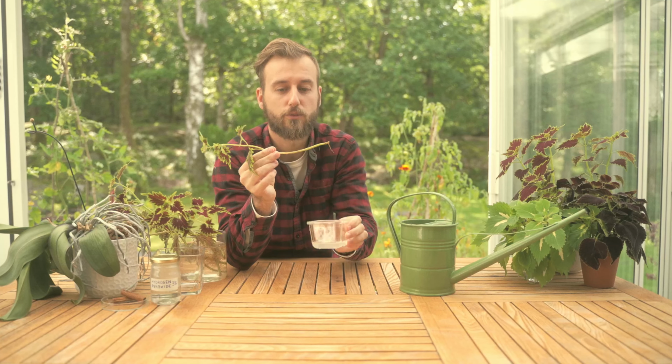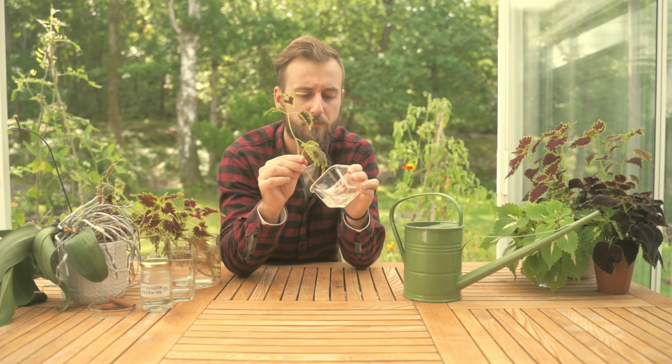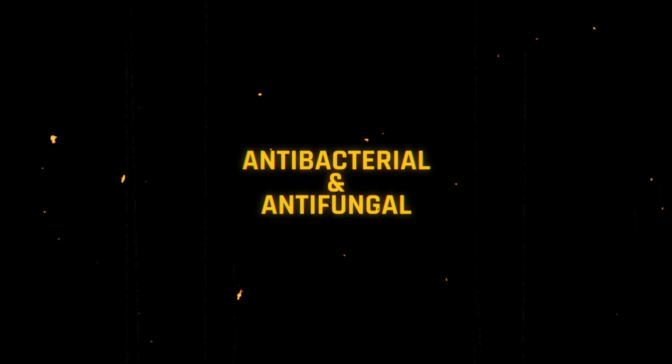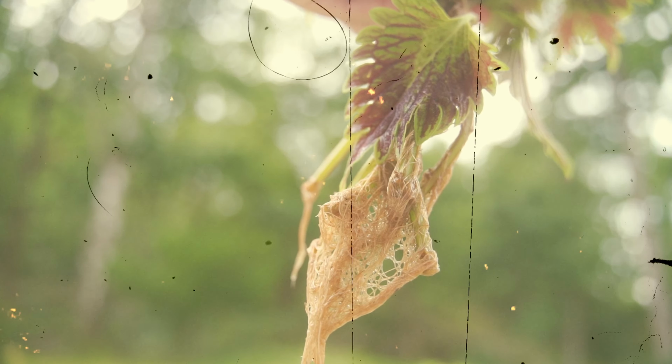Now, if you have very few roots, it's worth trying to propagate new roots. We can use a natural rooting gel to help stimulate the growth of new roots. A good natural rooting gel is aloe vera, and it works well as a rooting hormone for plant root recovery, treatment, and new cuttings. Aloe vera has antibacterial and antifungal properties that can help protect the new roots from pathogens.